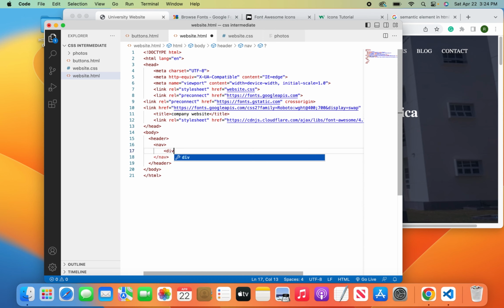So in my first div, I will use it for our logo. I call up a class for this particular div because we're working on the logo. So I call up a class here and I call this logo, and then I want to change the name. I'm just trying to think of a name.